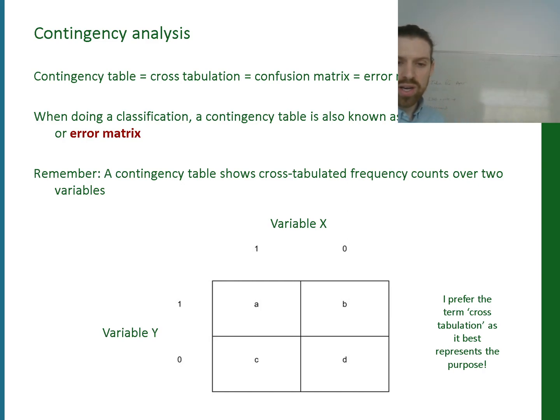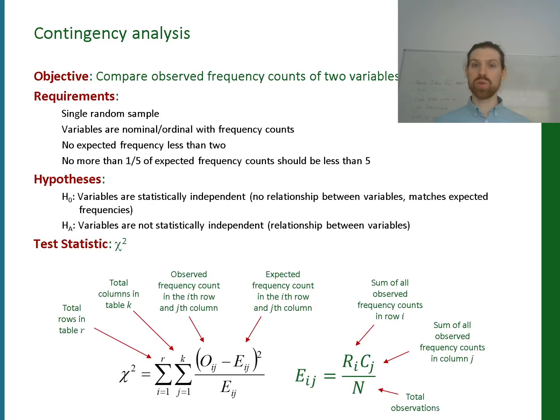Okay, so if we look at A here, A will be the count for the number of cases that had a 1 for variable x and a 1 for variable y. Whereas B here, this would be all of the cases which had a 0 for variable x and a 1 for variable y. So we should just be able to fill this out so we get this cross tabulation. It's not particularly challenging, so hopefully you understand that, and there's more information in the book if you want to look at particular examples of where we may do this.